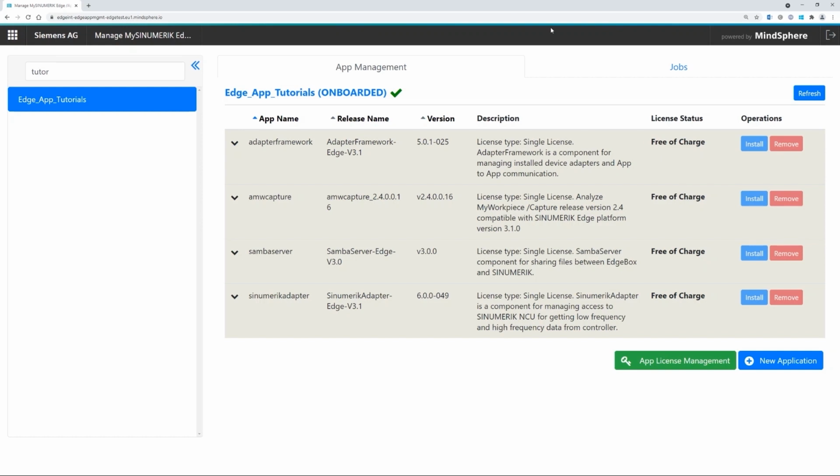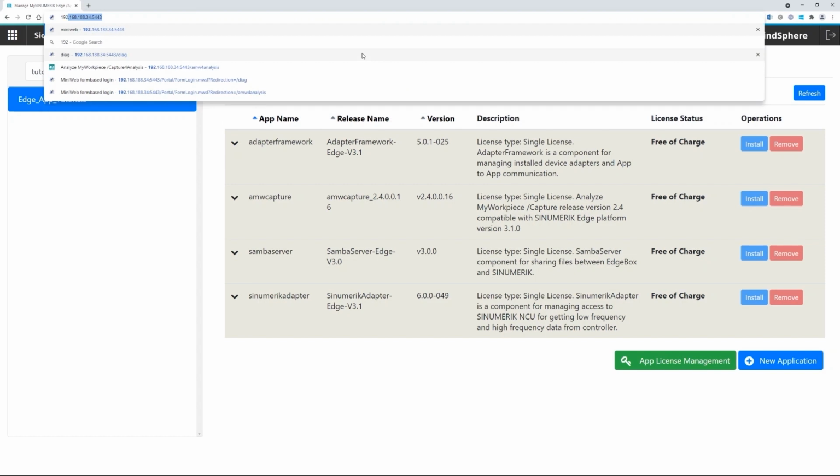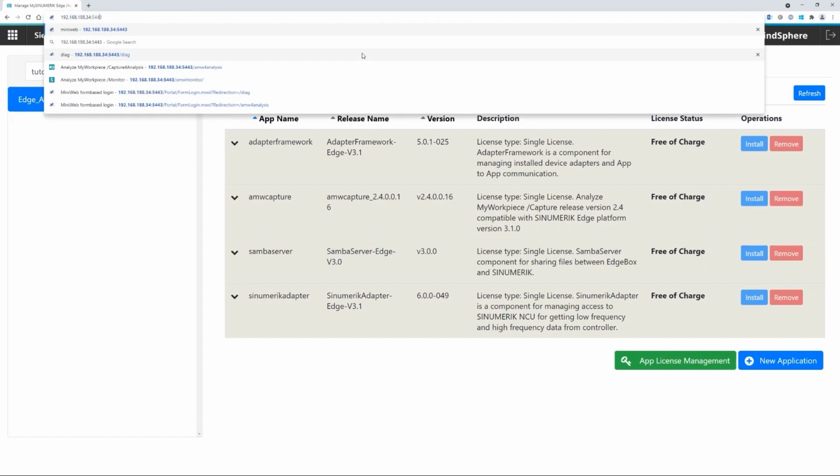In order to do so, we establish for the first time a connection to our SINUMERIK Edge device. Therefore, you either need to call the DNS name or the IP address. In my particular case, I am choosing the IP address, which is visible here. And then you also need to type in this port.